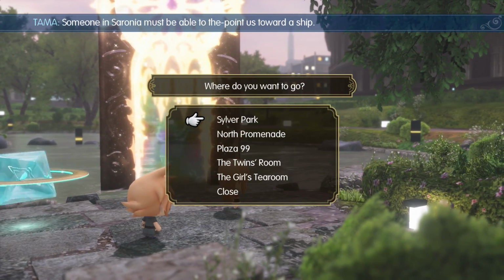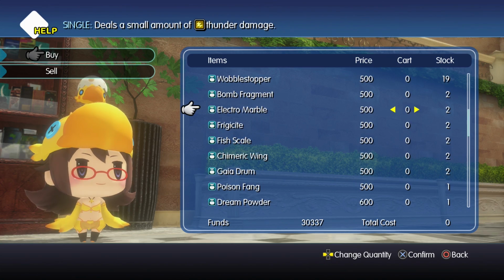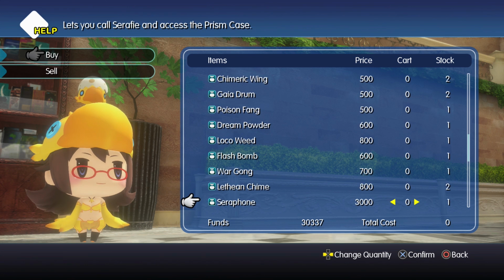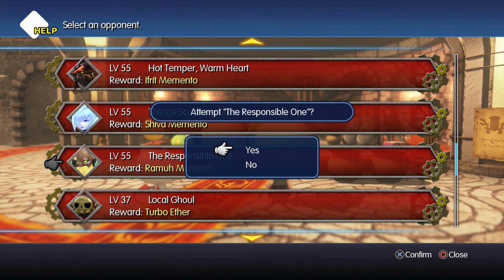The easy way to fix this is to go back to Nine Woods, go to the Choco Mart, and you can either buy the Thunder Seed, or you can buy the Electro Marble. The Electro Marble will give you a one-time use lightning spell, or if you use the Thunder Seed on one of your blank spaces on a Mirage, it'll give you the Thunder ability. With that out of the way, head back to the Coliseum, go to the Ramu fight, and challenge him.